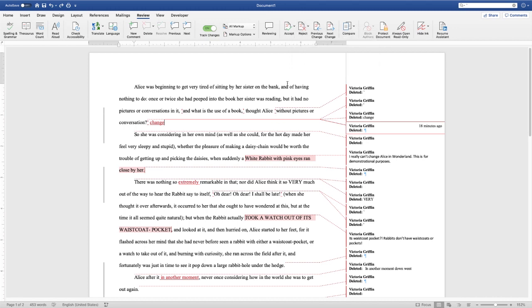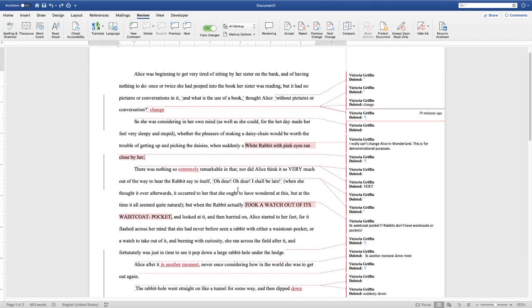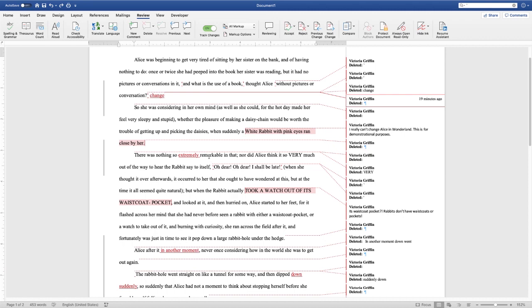Now, an important thing to remember here is that you do need to accept or reject all changes before you do anything else with the document. If you try to export this document to a different file format, if you try to copy and paste text from this document to another one, if you send it to another professional, your interior formatter, they're not going to like this. When a document has track changes, it does weird things. If you try and copy and paste this into another file, it's going to go crazy.